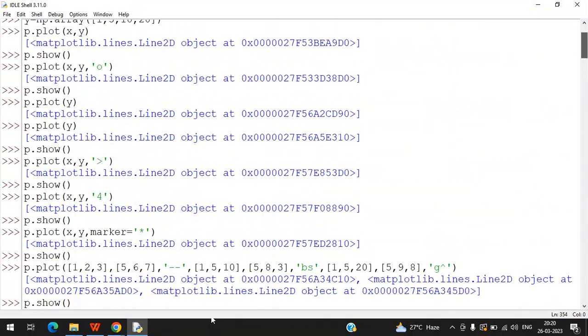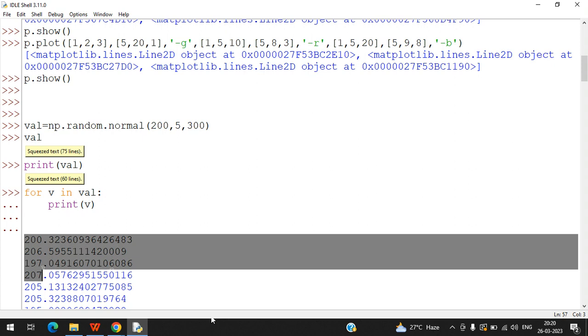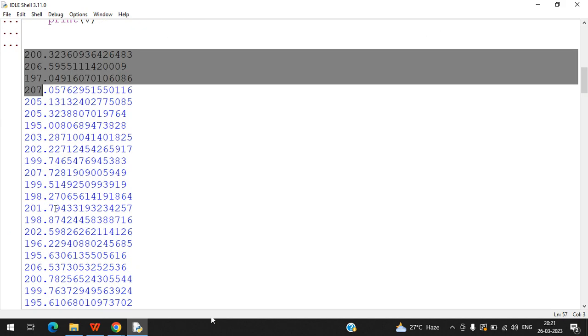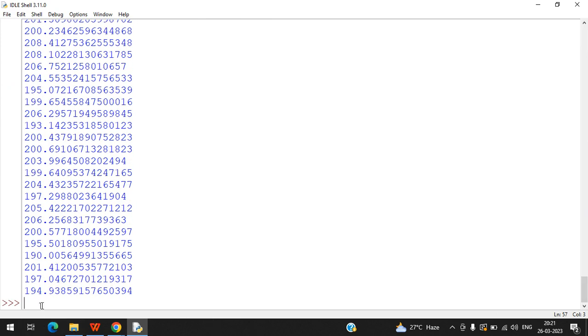Because to design a histogram, how many values we will take, again it will be like that. Okay, the lines will not be matched, something like that. So I have generated an array of random values between 200 and 300, differing by 5. Anyway, we will use this array to design a histogram.